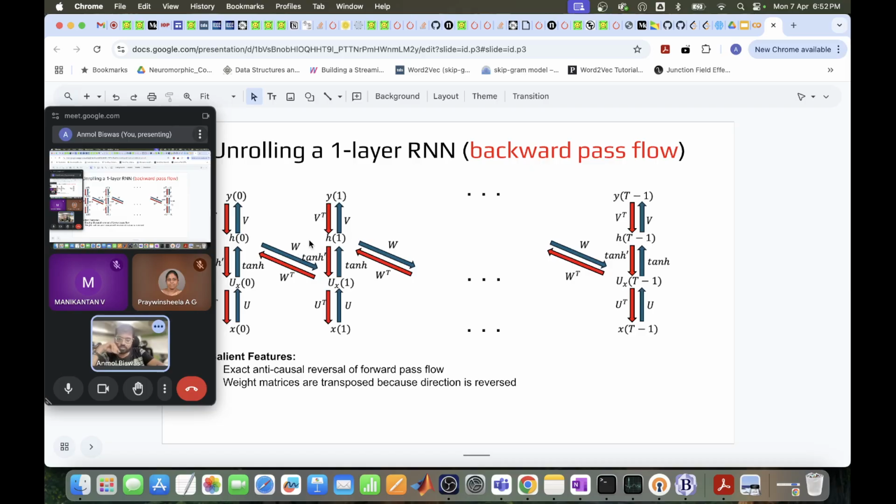And we notice here that the gradient with respect to h actually has two sources, right? One source of the gradient is flowing from the y of the same time step. So given the gradient with respect to y, we can compute the gradient with respect to h by this relationship.